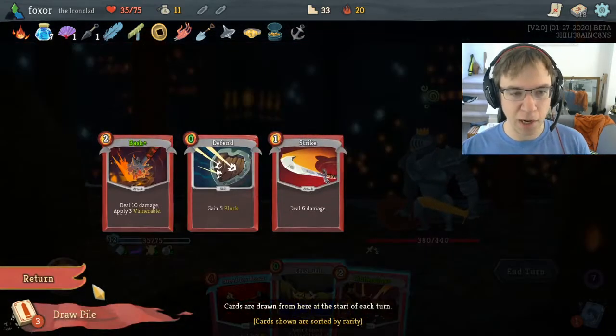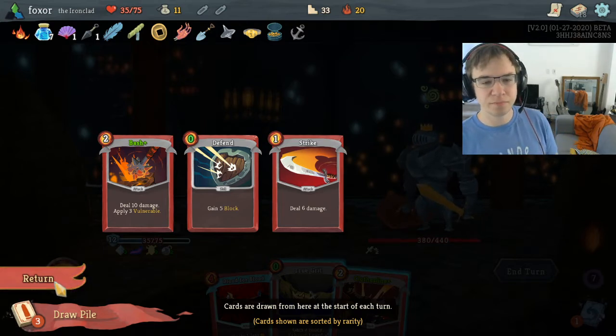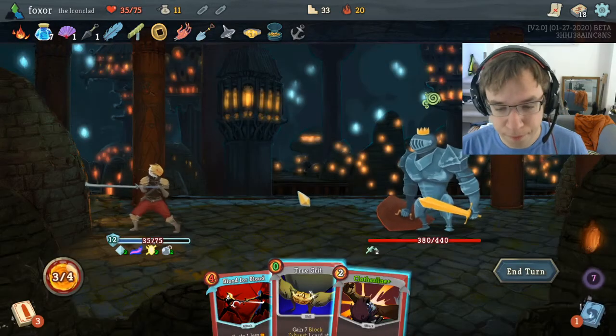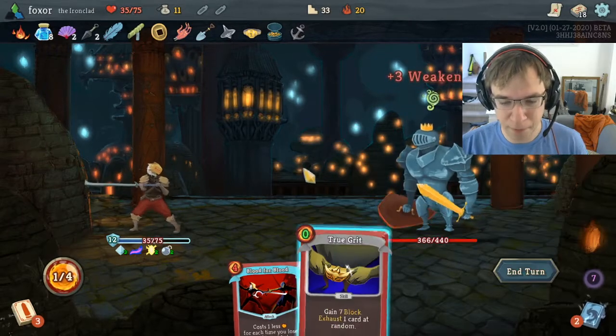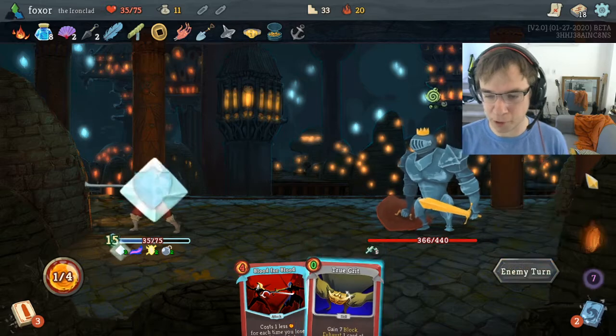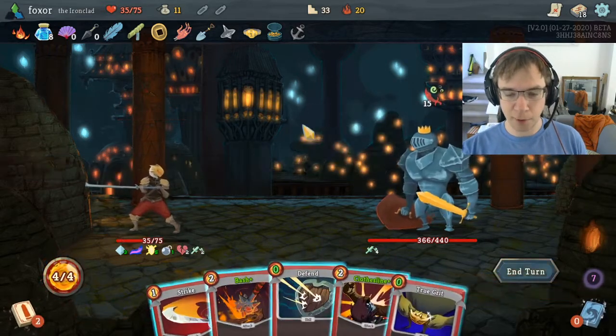Yeah, we are running out of block, huh? I think we want to, yeah. Alright, I'll just Clothesline right now. I don't want to go through a shuffle without... Oh yeah, we only get one more copy of True Grit, so we'll wait with it. He debuffed us again.